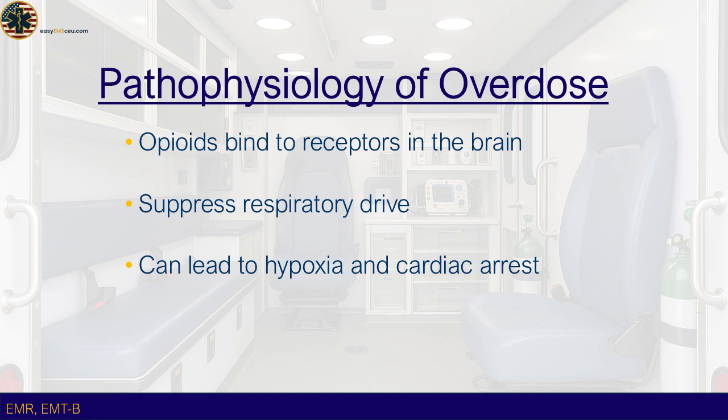One of the most critical is the suppression of the respiratory drive. The brain's natural signals that control breathing become dampened, causing slower and shallower respirations. In overdose situations, this can progress to complete respiratory arrest. Without sufficient oxygen intake, the body quickly becomes hypoxic. If hypoxia is not corrected promptly, it can lead to severe brain injury and eventually cardiac arrest. This chain of events highlights why opioid overdoses are so dangerous and why rapid recognition and intervention are vital for a positive outcome.